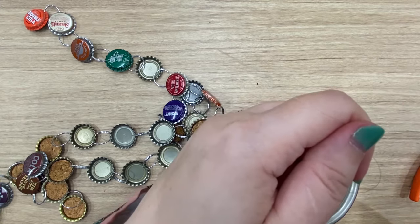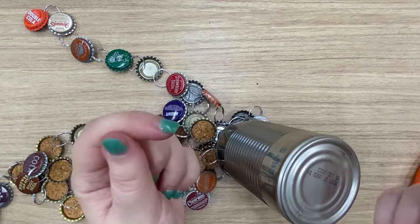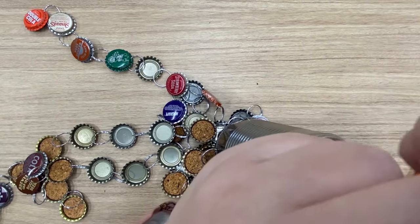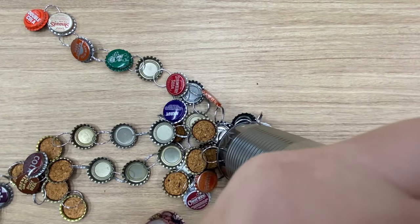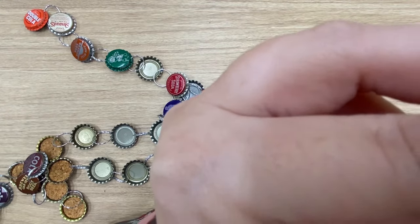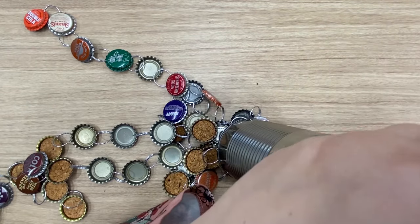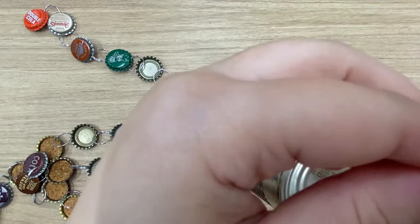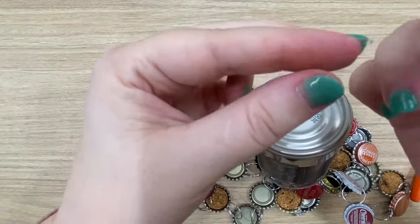I got the needle through the second hole and pulled the needle out from the fishing twine. Now you'll just tie a knot and keep tying knots. Luckily fishing twine is very sturdy, but the more knots the better because it'll be more secure. Just make sure you leave a gap like this, because that's where you'll hang it on your tree or wherever.